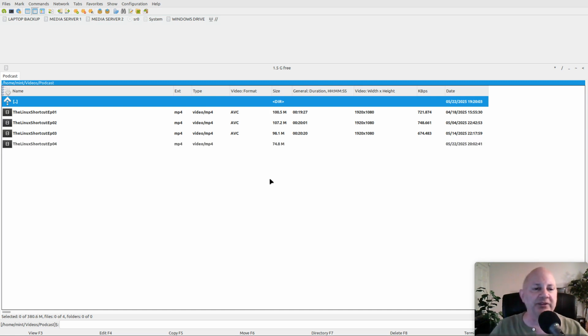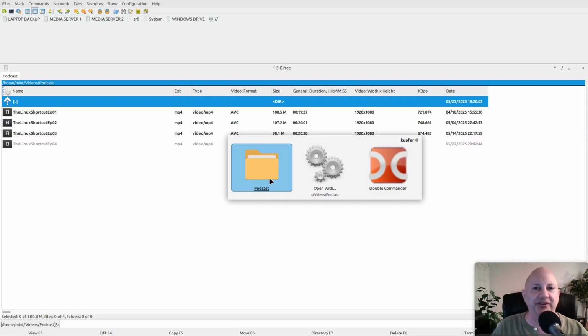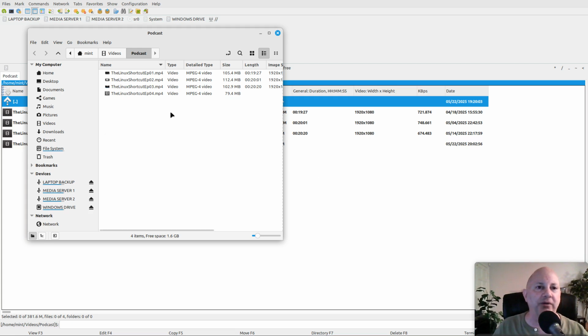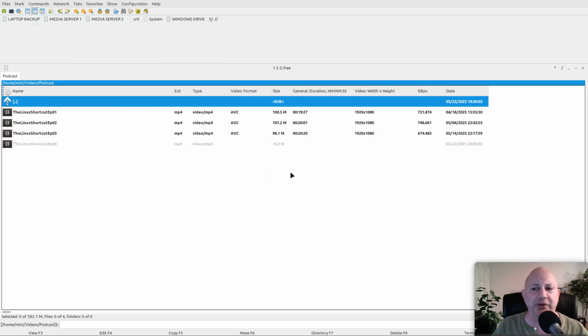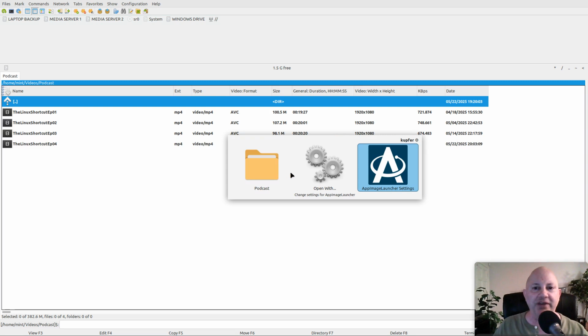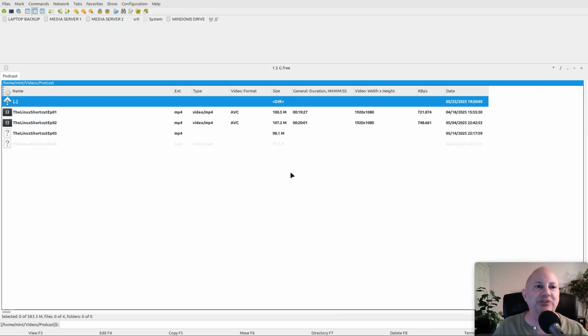So here's how that works. Control space, right? Type a name of the folder directory you want to go to. Podcast, right? Now, if I click enter, it'll just open in my default file manager, which is Nemo. That's fine, but Nemo's not really doing it for me when I want to browse videos. So what I do is control space, then hit Control W, open with, and then you can type anything that you want, any installed app. You just type the first few letters, Double Commander. And so now it opens directly in Double Commander.